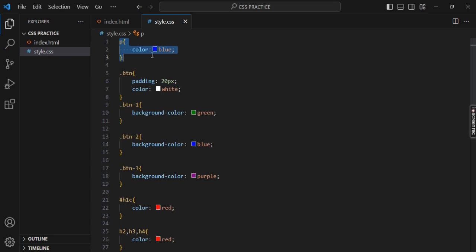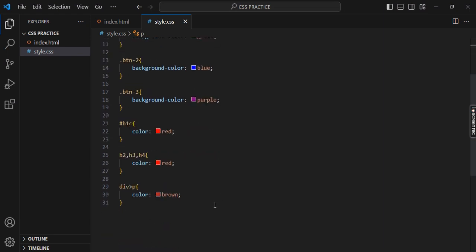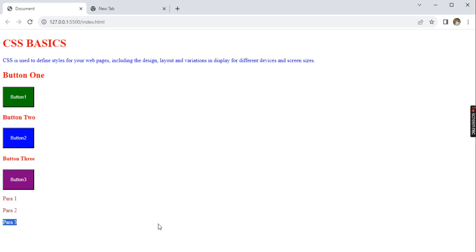So it will commonly change the style. Inside that we have to mention what style we have to give, like that we have mentioned. So I'm giving one space, and after that it will change all inside the div tag. All paragraphs will be changed to what? Brown color.